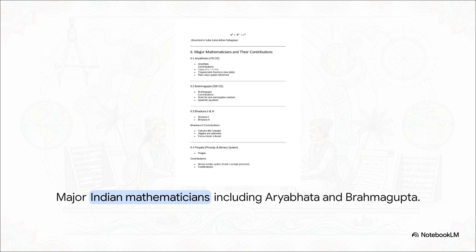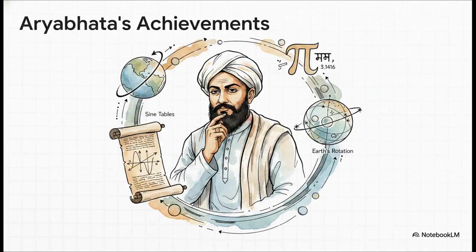Among the major Indian mathematicians of the era, Aryabhata stood out. He wasn't just sitting around doing abstract math, he was taking those concepts and applying them directly to planetary motion. He was an astronomer-mathematician who fundamentally changed how we understand both numbers and the night sky. And honestly, his achievements are just staggering.